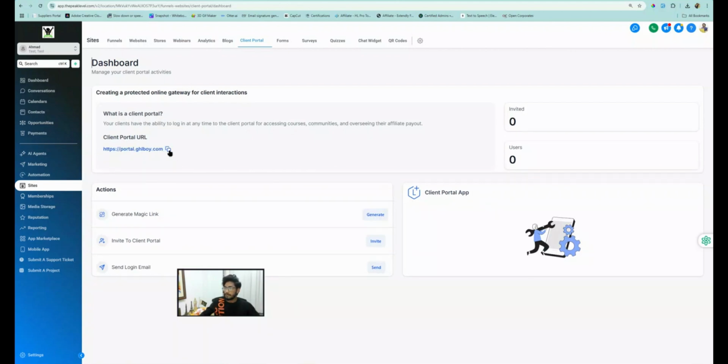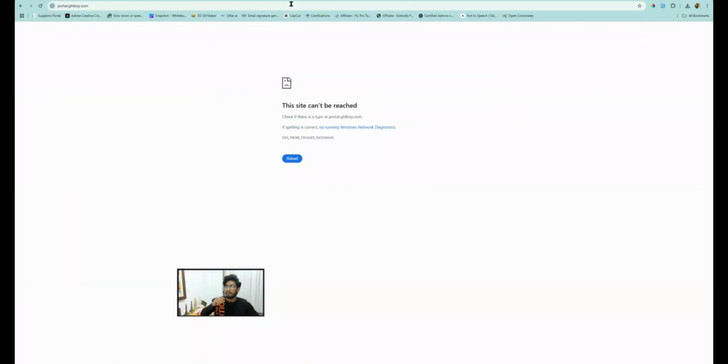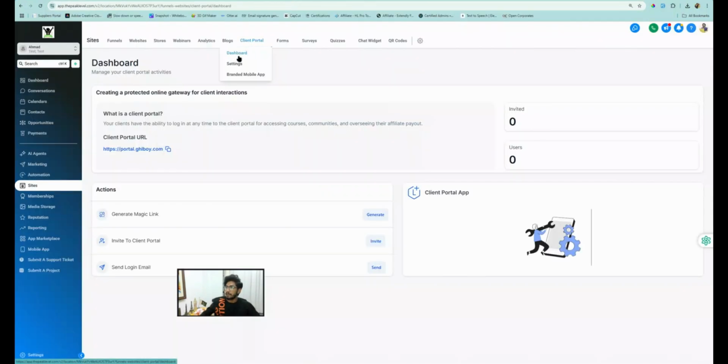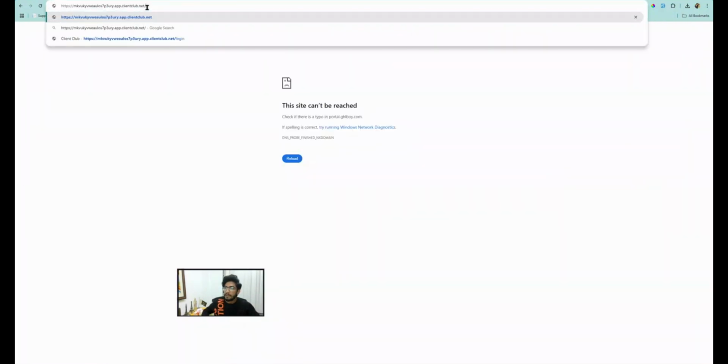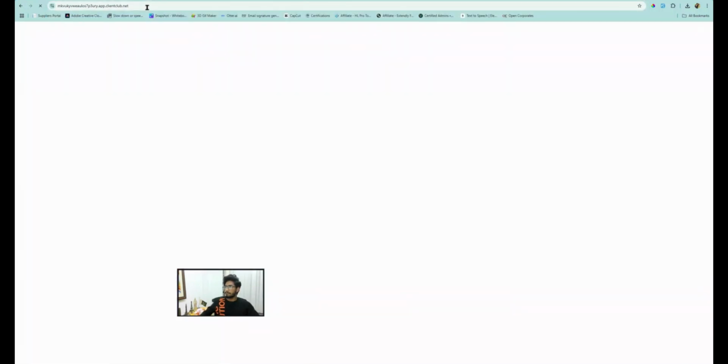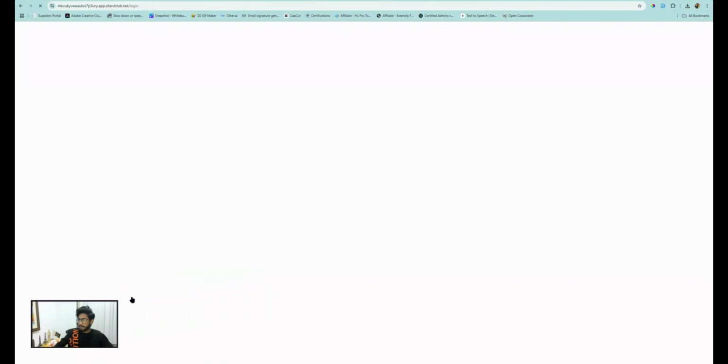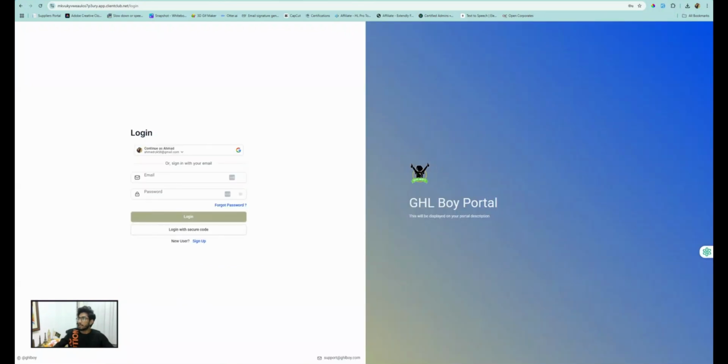Okay, so now the client portal has been updated, but I don't think this is still going to work because it's taking a little while. So I will just go to settings, domain setup, and I will use this custom domain. Let me just copy it over. And I'm going to use this one. Okay, so here, as you see, this is where my logo is showing up, and on the top, my favicon is showing up, and this is going to be my portal name. Then here is the portal description, and if you'll notice, these are the brand colors that I have updated.